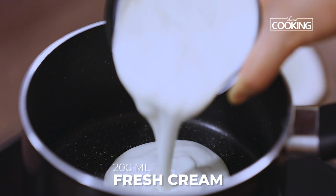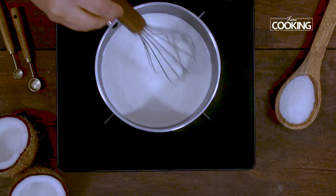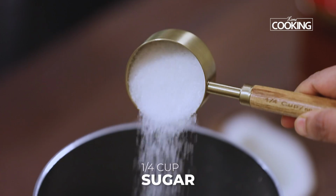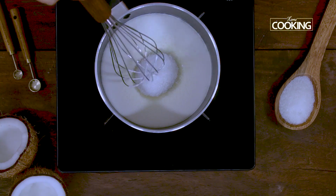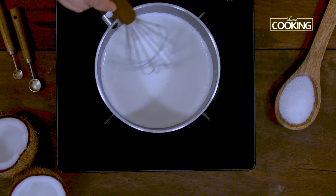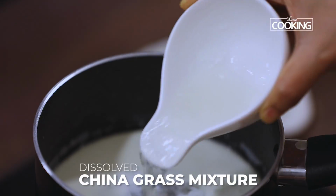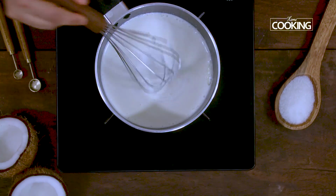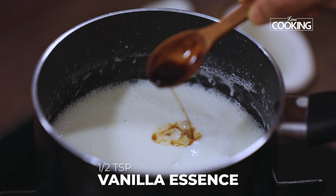So I'm using about 200 ml of fresh cream for this recipe. Next, add 1/4 cup of sugar. Pour the dissolved china grass mixture into the fresh cream. Make sure the flame is low throughout the cooking process. Add 1/2 teaspoon of vanilla essence.